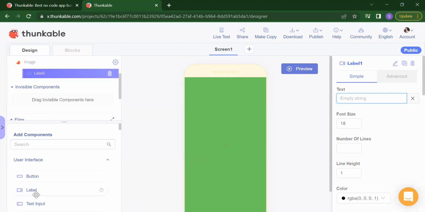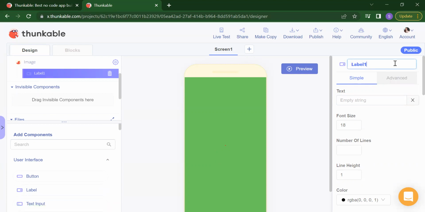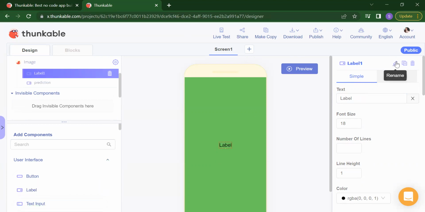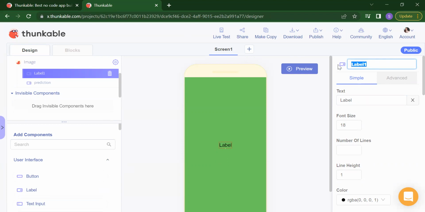Suppose we want our prediction and confidence labels, so you can click on this label and rename it. You can write prediction. Then again, we will take one more label, and for this label we rename it as confidence.